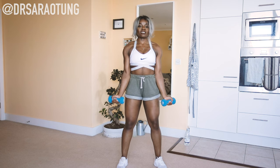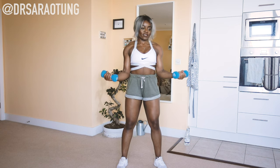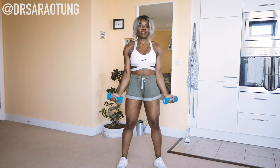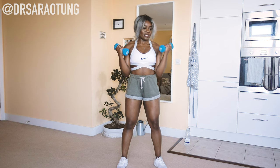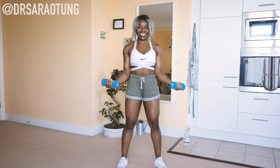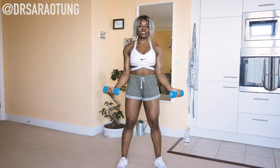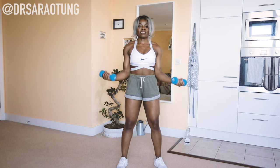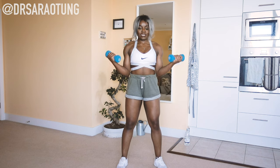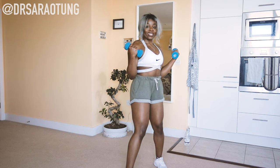1, 2, 3, 4, intentionally squeezing, creating that tension. 7, 8, 9, 10, 11, 12. Well done. 13, 14, 15, 16, 17, 18, 19, 20. And we're going to go back into the small circles.